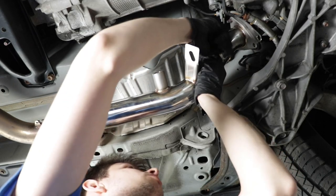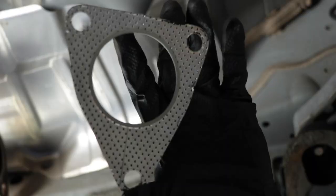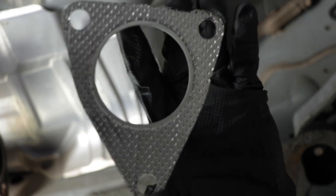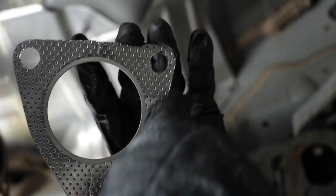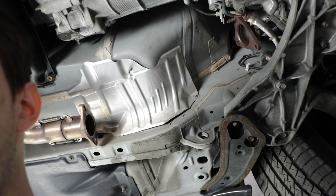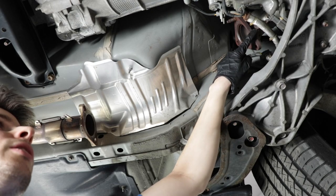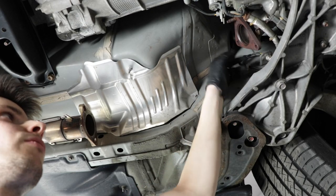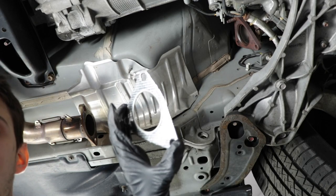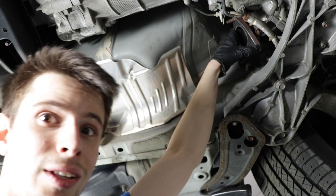So the bolt holes aren't quite lining up. Let's see why. Oh, I see why. If you look at this gasket, you can actually see it has one edge that's curved, another one that's straight. And on the pipe, the inner edge that goes towards the transmission is curved. This is flat. So make sure you put the gasket on the right way around. So let's try this again.